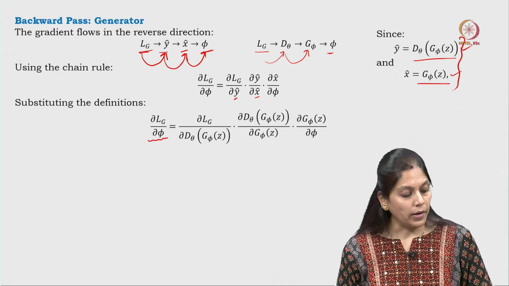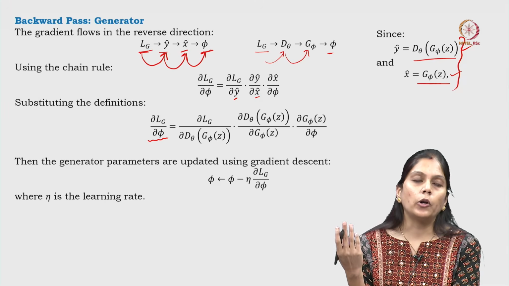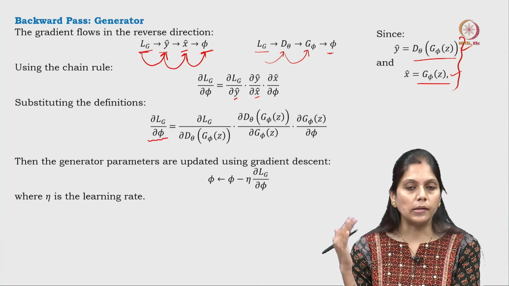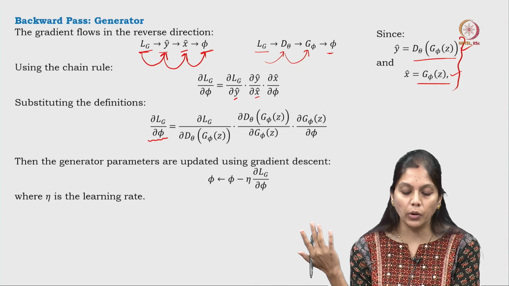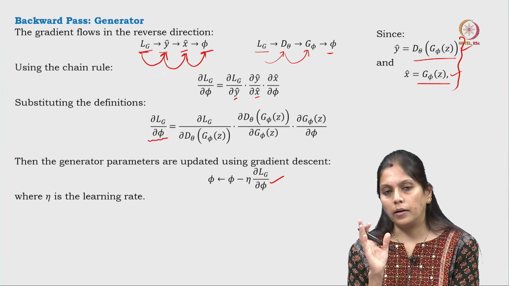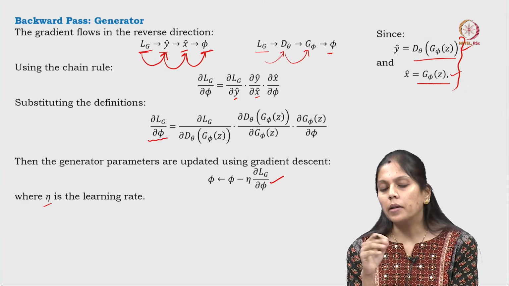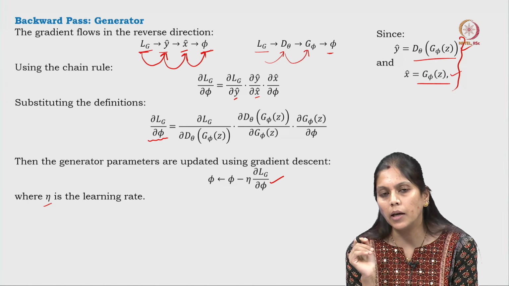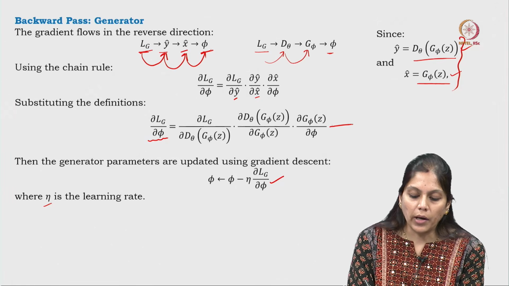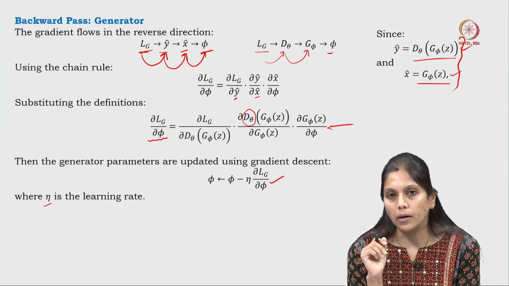Now, you have to finally update the generator parameters. So, what is it that you have to update? Those parameters phi. So, phi new is phi old minus the learning rate times the derivative of loss with respect to the parameters. Is it not this? Here, this is the learning rate. Now, you were easily able to update the parameters during backpropagation. Now, in this formula, look very carefully, we have theta also, the discriminator theta.